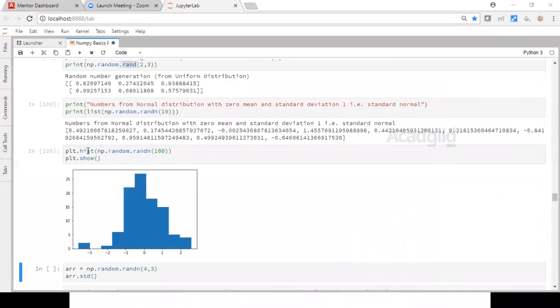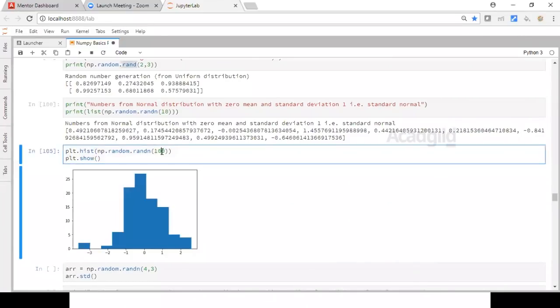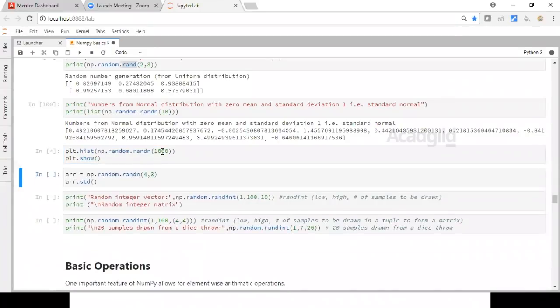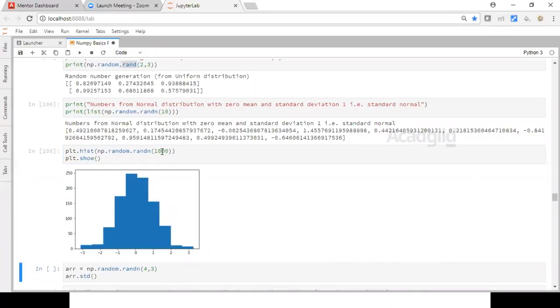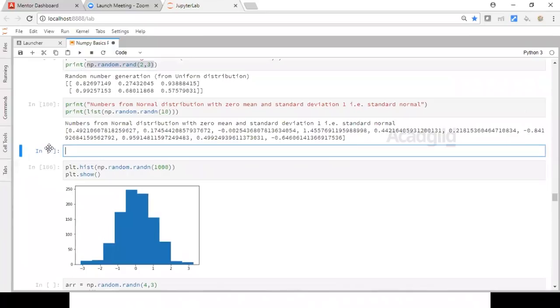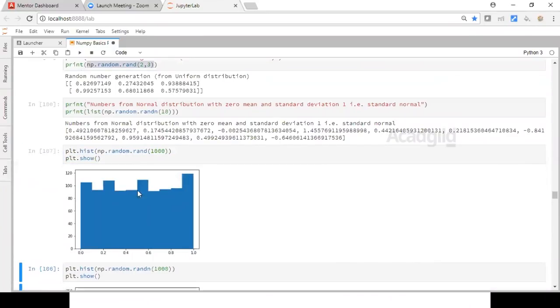For the people who wanted to see, this is basically the random normal distribution, where you see that this is following a bell curve. Let me take 1000 values to make it clearer. Okay, this is basically a bell curve kind of thing where we have a mean of 0 and the standard deviation will be 1. Similarly, if we plot this thing, it will be uniformly distributed. It will be spread over all the values.